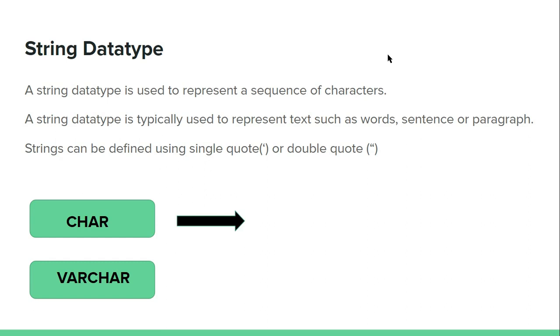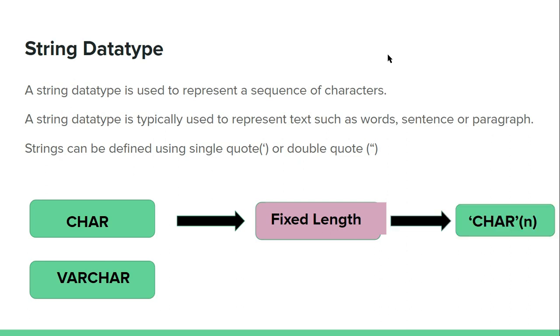A character data type is a fixed length string of characters. It can store a single character or a string of characters of a specified length. Maximum length can be 8,000 characters. It is used to store alphanumeric data such as name, address, etc. Syntax for declaring a character data type in a column is CHAR(n), where n is the maximum length of a string.